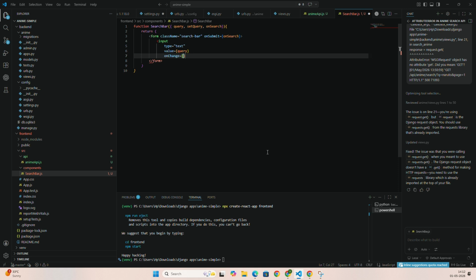On change, we want basically an event trigger. And this event should basically set the query outside to some sort of event.target.value.